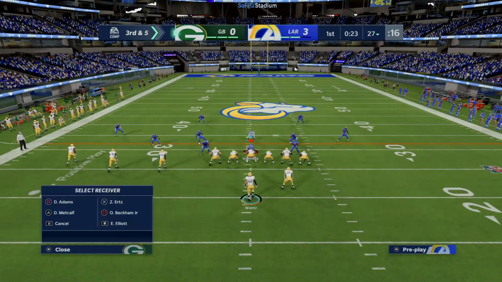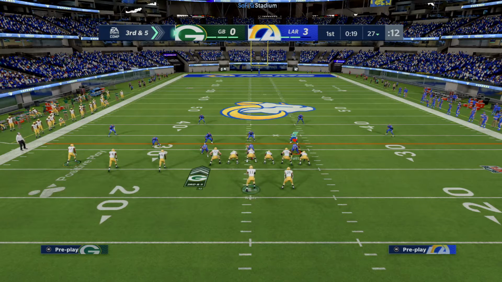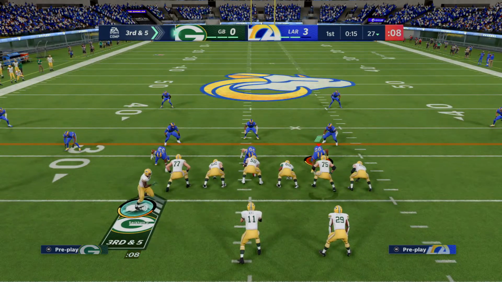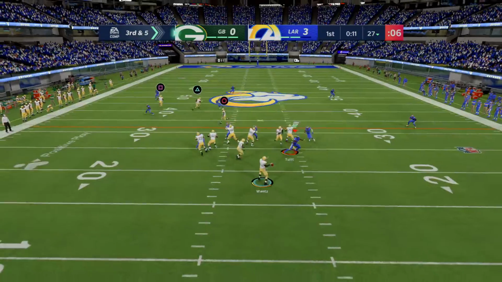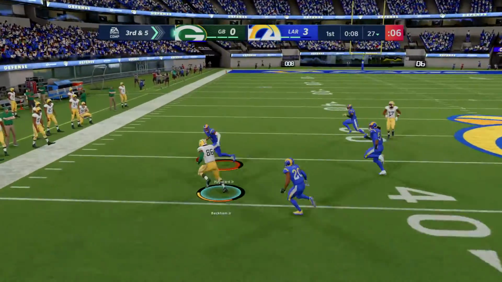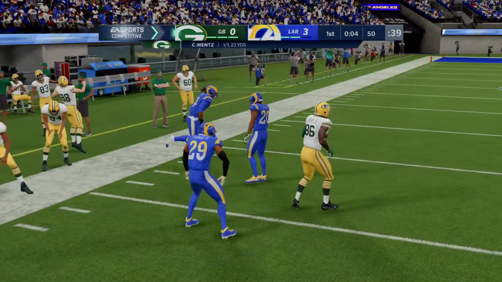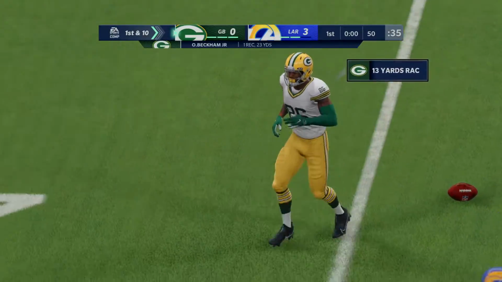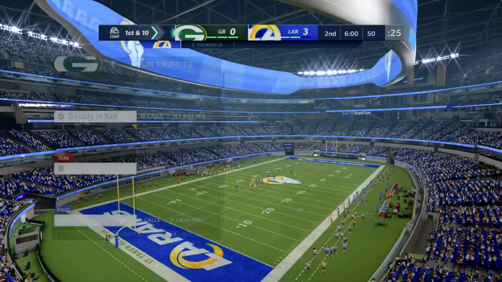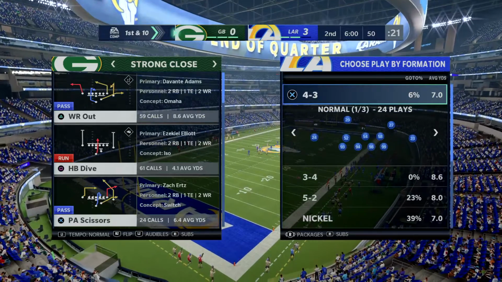The Rams go nickel here defensively on third. On play action, Wentz finds Beckham. Complete. And he's got the first down yardage before being taken down at midfield. Complete to Odell Beckham. It's a gain of 23. 3-0 after one.